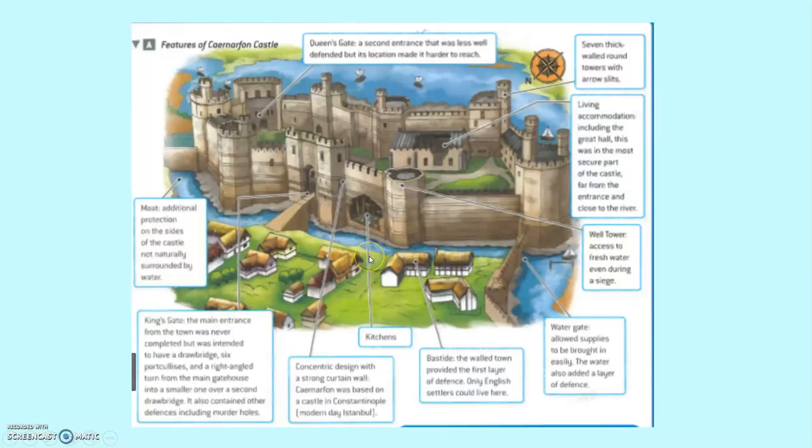Carnarvon Castle was begun in 1283 and is designed by Master James St George — he is the top designer of his day, the top castle builder of the 13th century. He designed and built castles for the Dukes of Savoy in the Alps and has built a reputation. You can see that some of the design that really characterises Carnarvon has almost Arabic ideas — some of these concentric towers are coming from the Crusades. What does this show? It shows that Edward is progressive, important, and wealthy. He is seen as somebody of significance on a much wider scale than just Britain, and Carnarvon is all part of that.